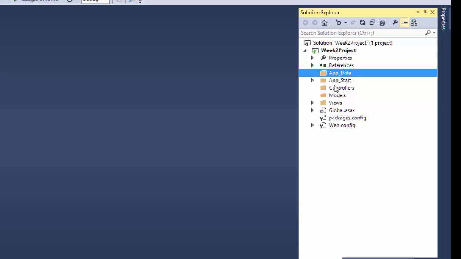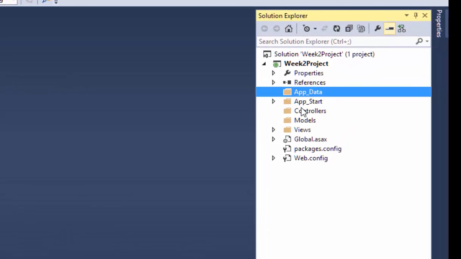After that, we have the app_data folder. This is where we would house our local DB database, which we'll talk about in later weeks. We can also store things like XML documents or any sort of data files that we would want to store that we don't want to make publicly available to users who are navigating to our website. The .NET framework and the ASP.NET engine actually hide and protect this folder from any sort of browser-based access by a client. So that's kind of the safe zone or sandbox area where we can store and write data without worrying about it being accessed by someone on the internet through their client browser.